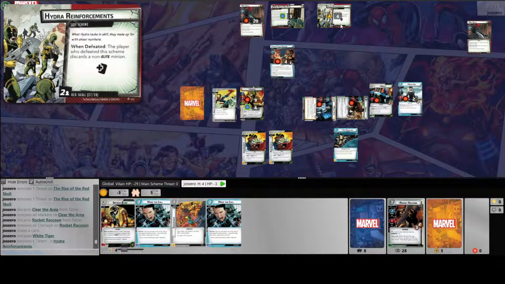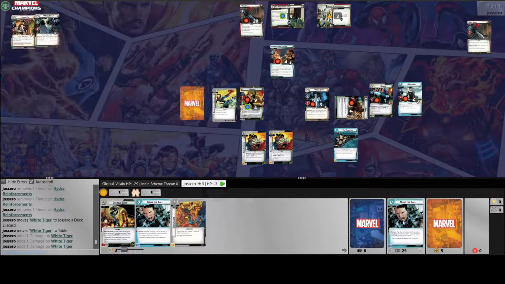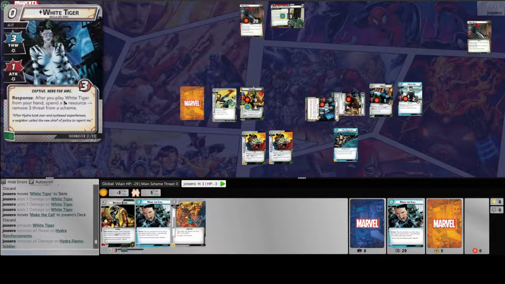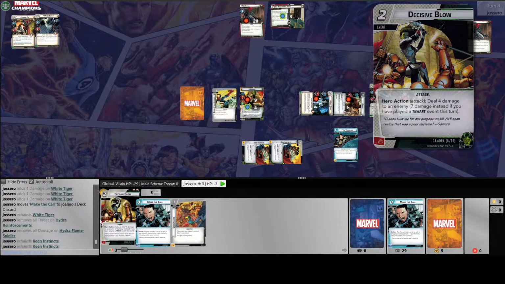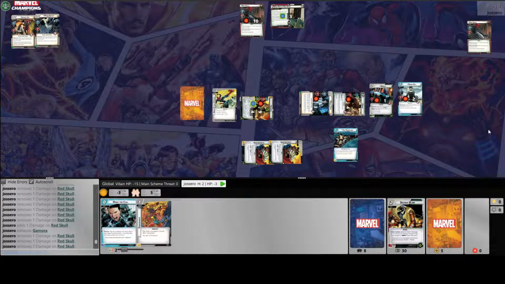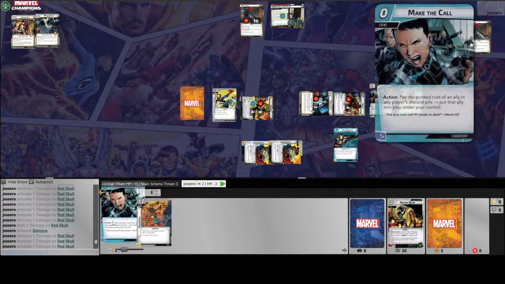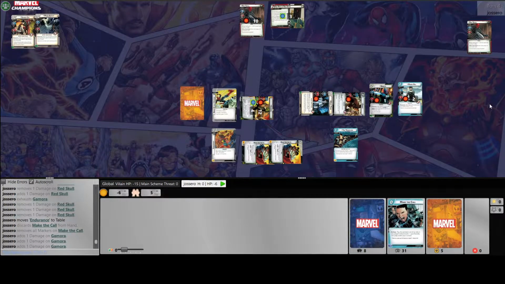White Tiger will defeat this, or sorry, we'll do that. She'll go to the discard. I will make the call to get White Tiger back. And then she defeats this, which defeats this minion. I have now used a thwarting event, so I can Decisive Blow for 7. I can use Gamora's attack for 3. Endurance back up 3.